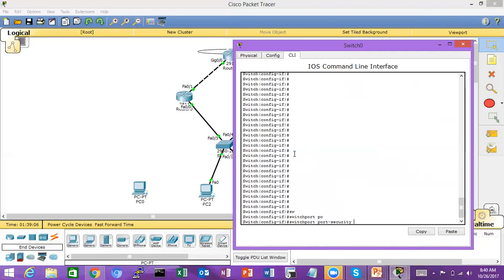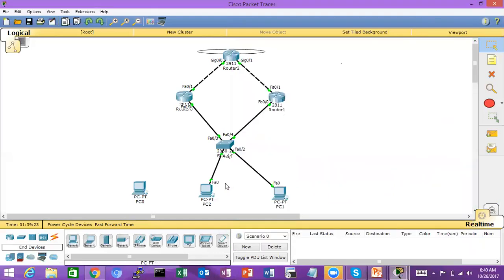So I can put switchport security and maybe restrict. So violation and then restrict, right? Restrict is where it will restrict and generate the messages, but the port will not be shut down. Even if I connect to this particular interface, as you see the interface is up here.